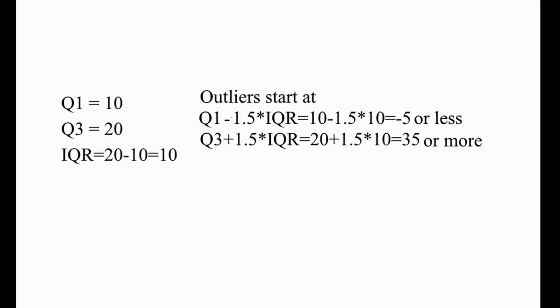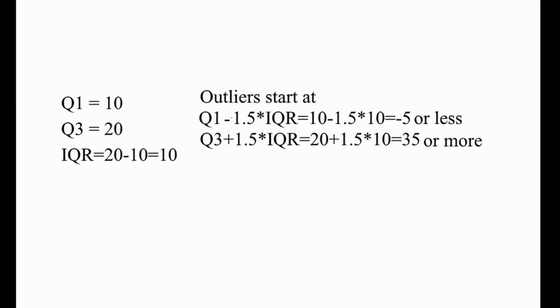What is an outlier? Well, an outlier is a point that is very far off from the rest of the data. How far off? Well, at least 1.5 times the IQR away from the third or first quartile. To find this, simply take your IQR, multiply it by 1.5, and add it to the third quartile or subtract it from the first quartile and see if your number lies outside of this range. If it does, your point is an outlier.